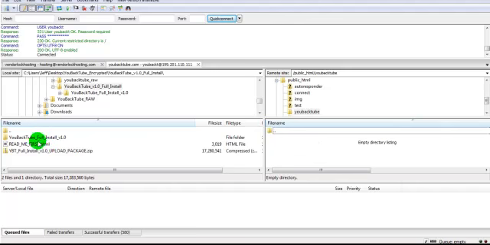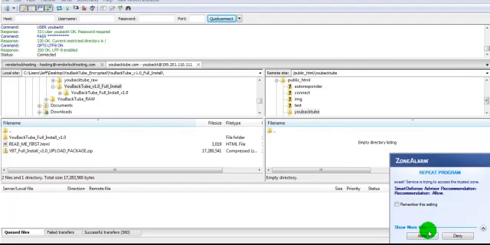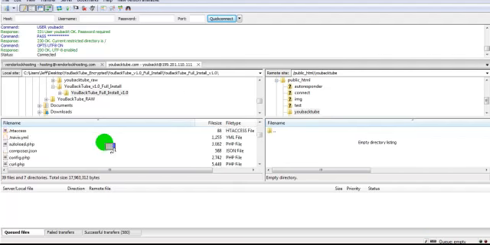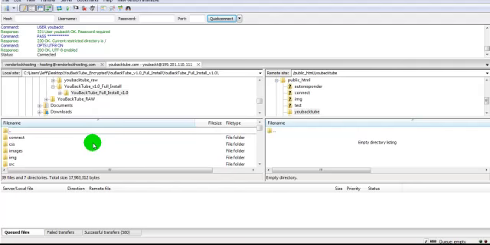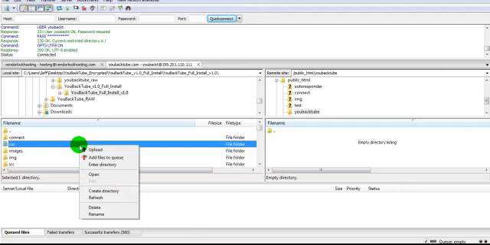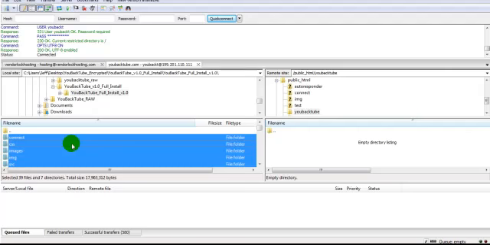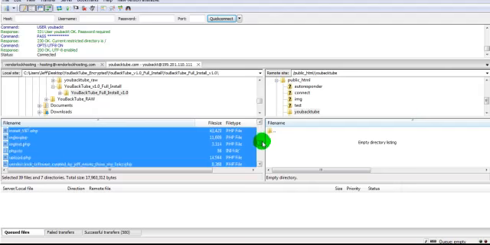So I'm going to go over here to the left side, which is my computer. The right side is my hosting server. Over here I'm going to open up the folder so that I can see all the files, and I'm going to select all. I like to just click on any one and then hit Control A, and it'll select all the files and folders in your package.